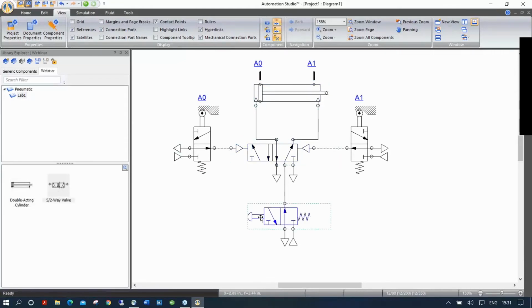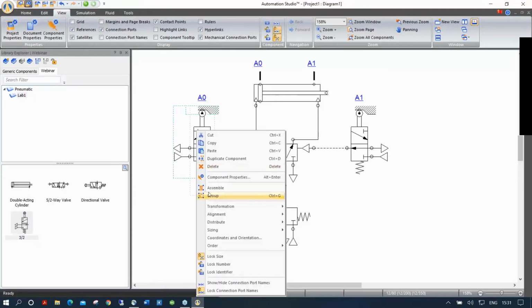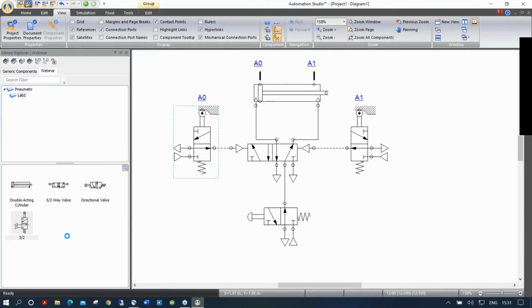That push button, that 3-2, I put it there too. I want my students to actually have a valve like this with the pressure and exhaust. Drag it as a group. They will all be there, and you can rename it the way you want. 3-2, whatever you want. I could have even grouped it with the cam on it. I can select this, group it, and put this here with the cam. So this is so much easier.